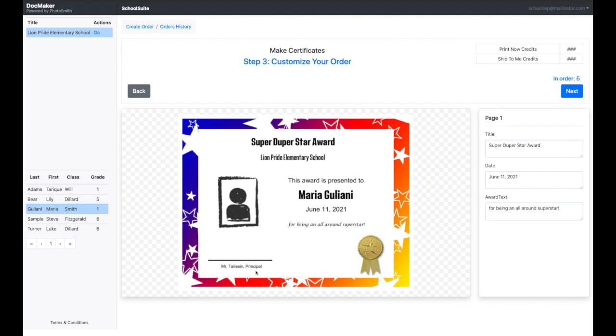You can add information like teacher, principal, any of the information associated to your student, staff, grades, classes, groups, your school, any of those things can be available to you in a template. You saw in the other example that we've got school colors, school logo. Those things are options for you.